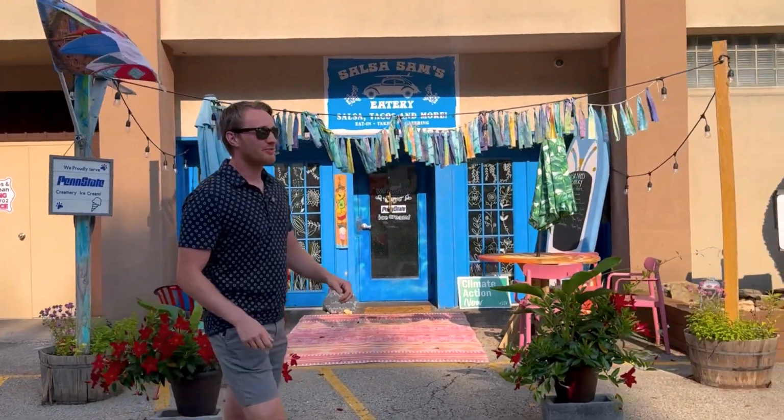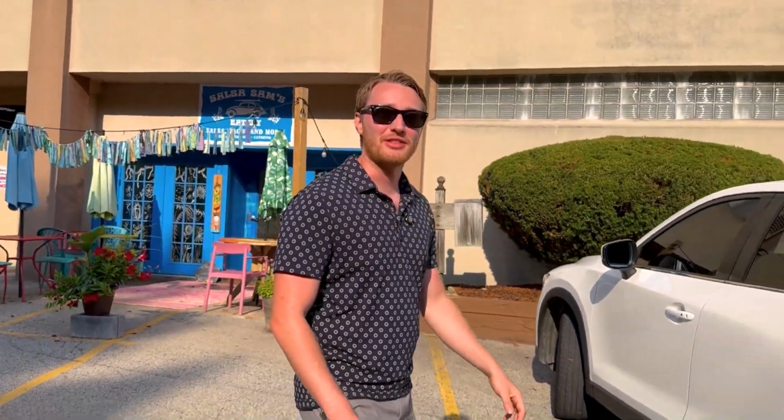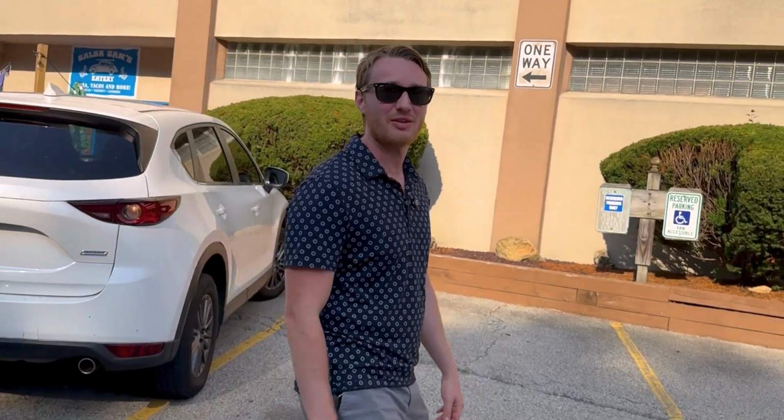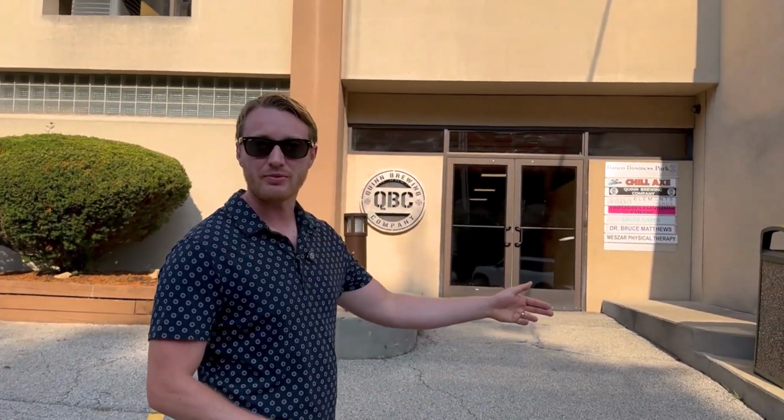Then, to my left, we have something really exciting, axe throwing. Me and the family, we love to come here. Rylee likes to as well, even though I usually beat her pretty bad in axe throwing. It's not her forte, but again, chill axe company. And then there's Quinn Brewing for everyone that loves beer. They're a pretty well-known brand. You'll see some of their beers throughout different gas stations in the area. But again, very popular place that has a lot of craft brews.